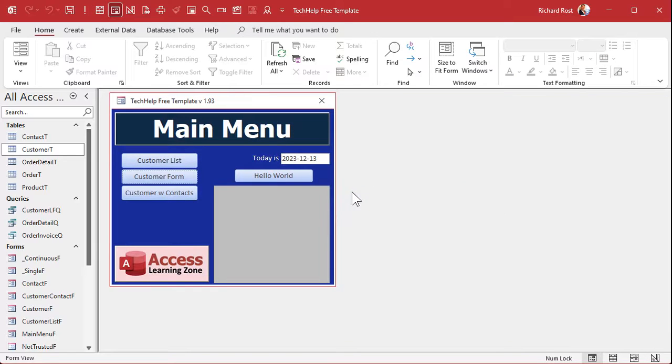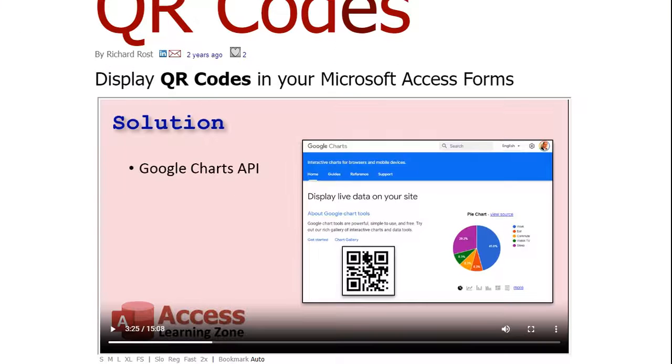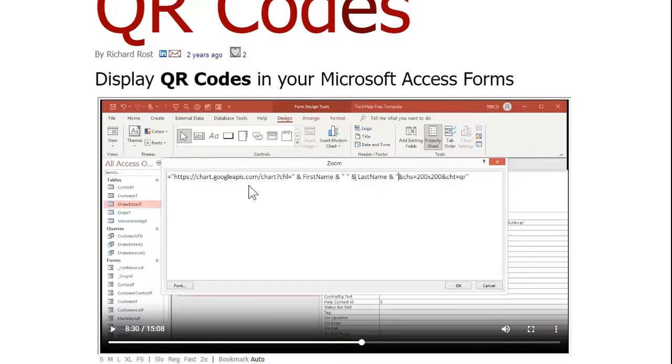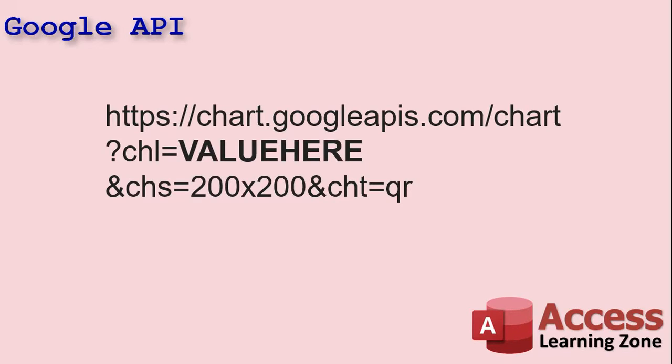And now let's make a query that's going to build the Google API link for that particular product code. Now, I cover this in my other QR code video. In that video, I talked about the Google Charts API, how you can generate QR codes for free using a link to their site. And then I show you the basic structure that you have to use for that link. Let me show you again real quick. This is the basic structure of the URL that you have to build in order to display a QR code.